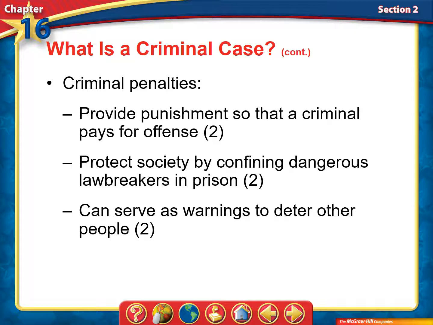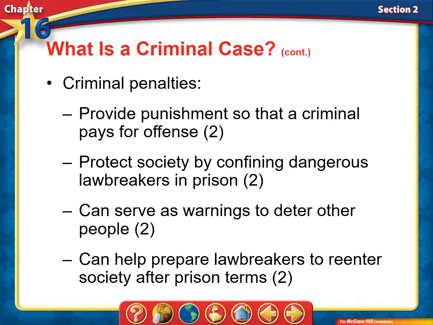It's sad that we have to say there will be a consequence if you kill someone, and that consequence may be all that prevents that act from happening. But if that's helpful, it's necessary. Criminal law can also help prepare lawbreakers to re-enter society after prison. Prison once functioned as a hole in the ground that you are thrown in to be removed from society. The purpose of prison today has evolved.